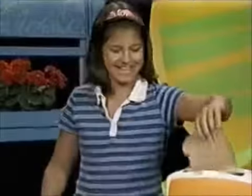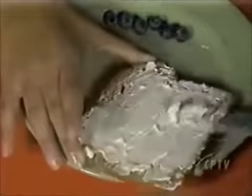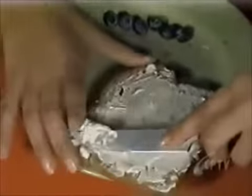Here's what you do. First, toast a piece of bread. Then, take some softened cream cheese and spread it all over the piece of toast. Sometimes this part gets a little tricky. You want to make it really thick. It looks a lot brighter and cleaner. I'm just going to get all the corners and the edges covered.